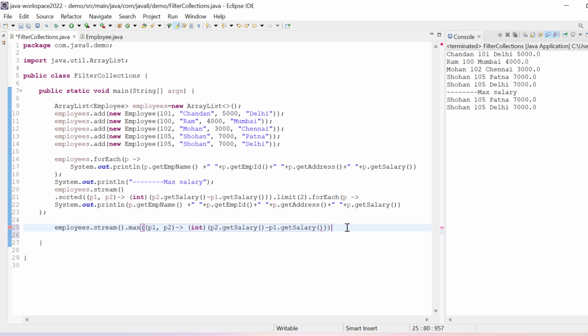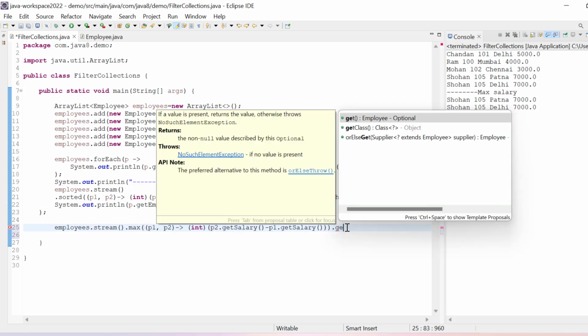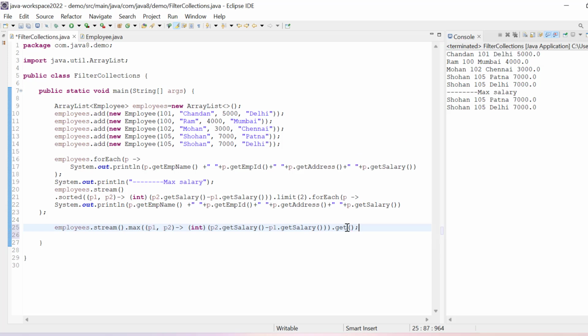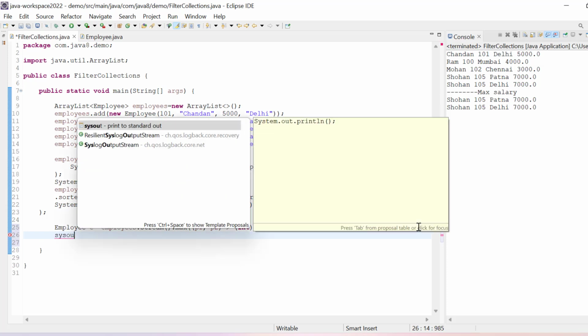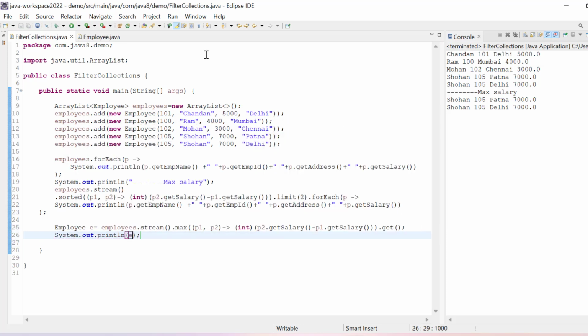Now after doing that, we just have to write get. So whatever employee has the greater salary, it will return that employee object, E equal to this. So now we get the topmost salaried person. So I can simply do sysout E just to see what data we have here.